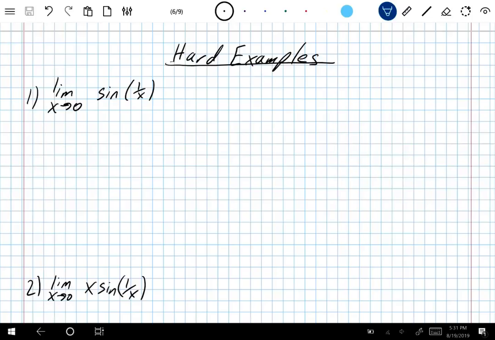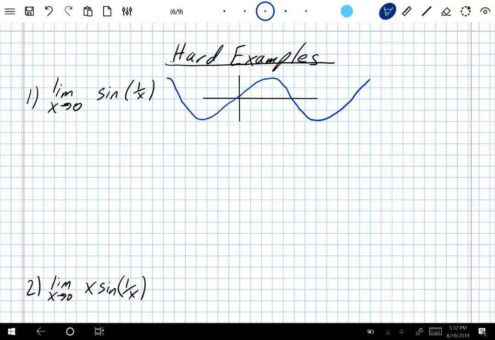To think about why this is weird, it helps again if we can sketch this real quick. If I was going to graph just the sine of x part, I hope you know the sine of x looks kind of like this. Starts at 0, and then it has a beautiful sine curve, and it goes back. It's an odd function, so it rotates direction kind of like this. Now this is sine of x. It goes up and down.